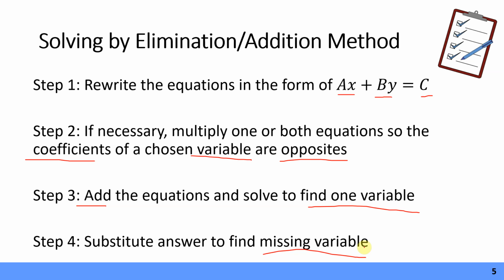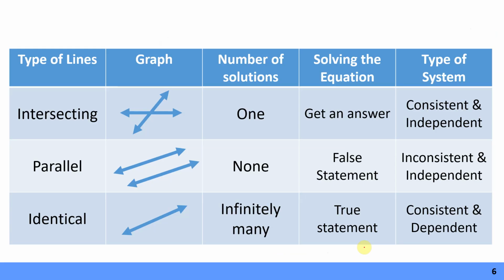Now, how do you know if we have one solution, no solution, or infinitely many solutions when using the substitution or elimination method? It all comes down to this, right? So we already talked about this right here. We talked about how to find the answer in graphing. But if you're solving the equations manually using the substitution or elimination method, this is how you know which type of solution you're going to have.